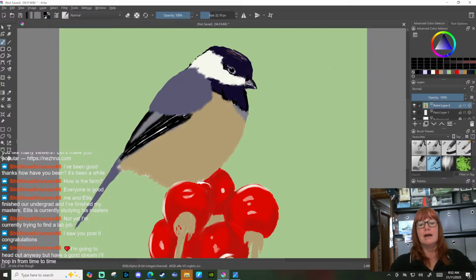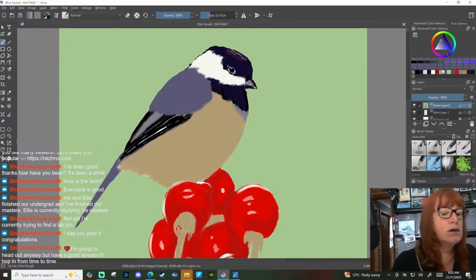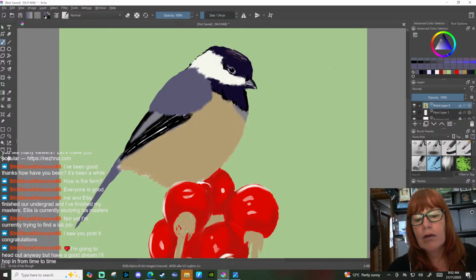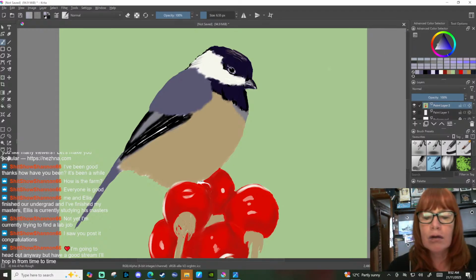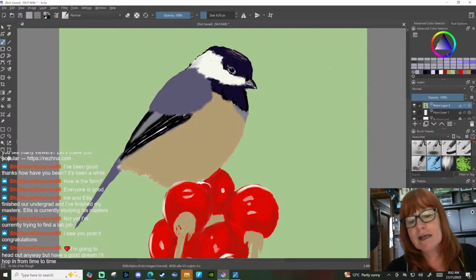Okay, having a quick look. I've got to go into the greys because I can see he's got some really fine grey in his feathers on his white. Make it a bit bigger than that. He does have some grey. I'm going to make it a lighter grey. This is where you start to look at little details. Just remember to go the directions of the feathers, the way the feathers lay.